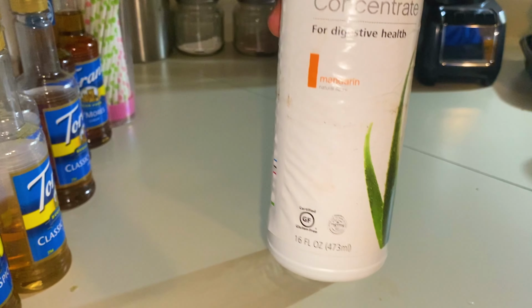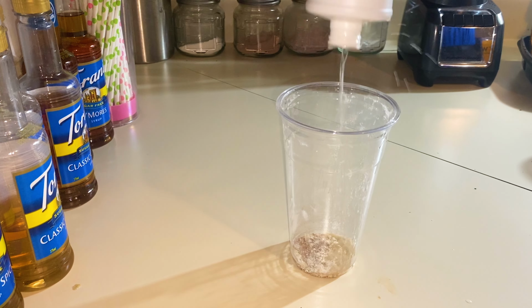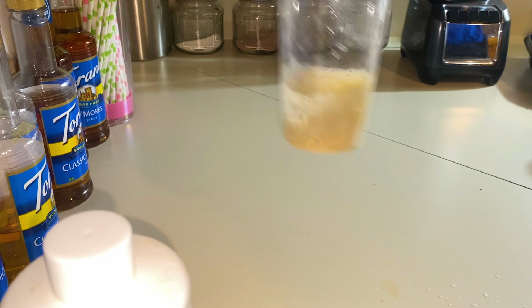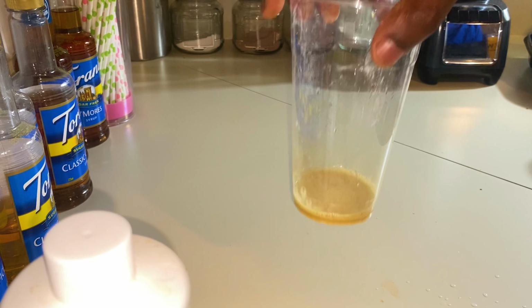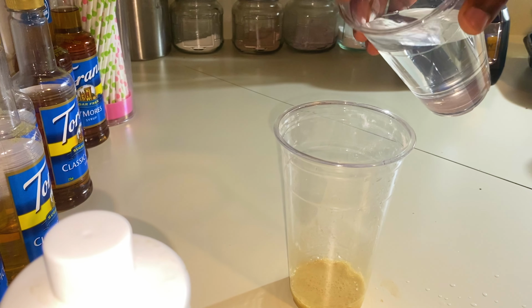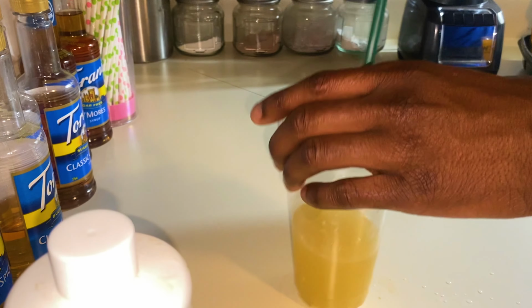Gotta have our digestive system on point, guys, with our mandarin aloe here. Count full of that, guys. I'm gonna go ahead and mix it up right here, give it a little spin. Okay, it smells so delicious, activating all the supplements. I'm gonna go ahead and add a tad bit of H2O to it. There.